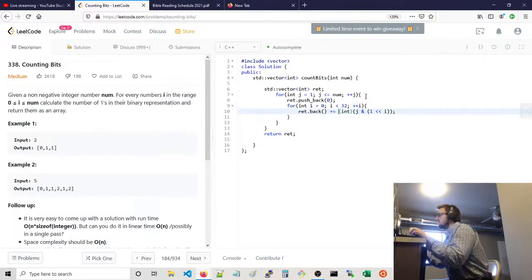Just plus equals 1? Is that it? Is that all I have to do?